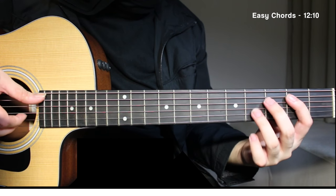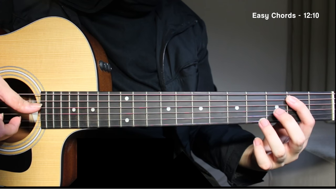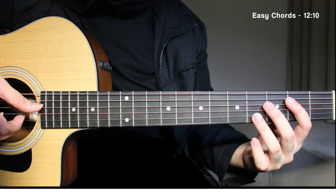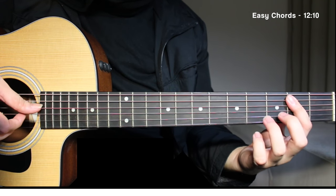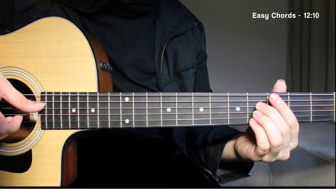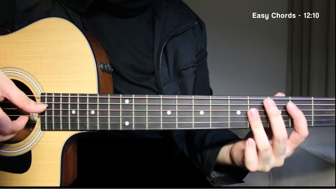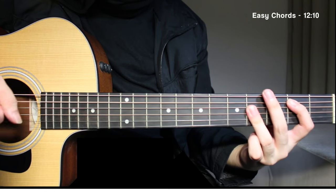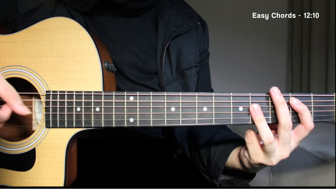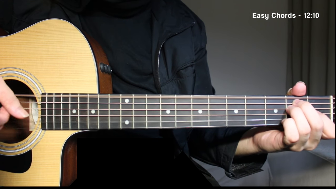So for that, you can either do this, just like we did before, second fret and fourth fret on the fifth and second strings, but the right way to play it is second fret over here and then fourth fret on the fourth string, third string, and second strings. All right, so you can have a bar over here, and here again you're gonna play the fifth, second and third strings together. So you get this. I was so much younger yesterday.